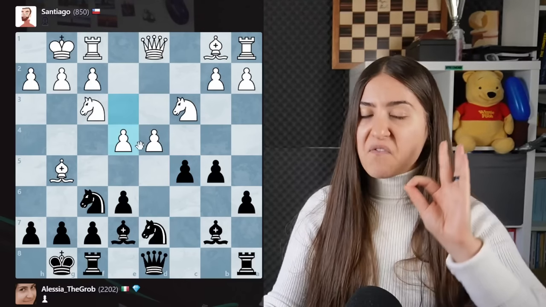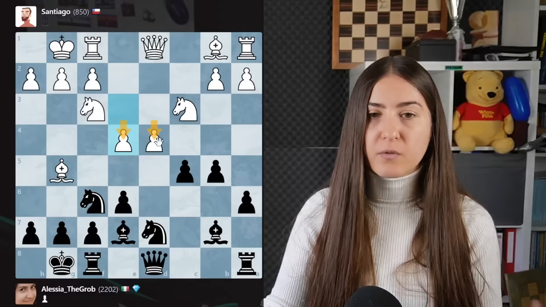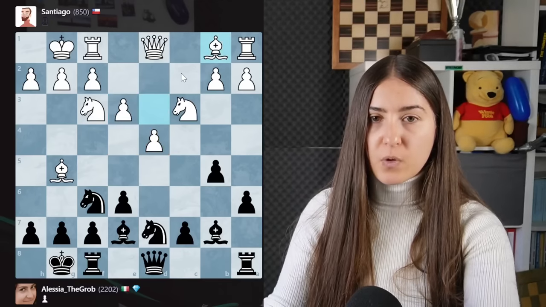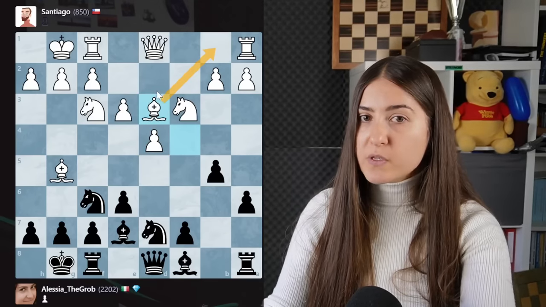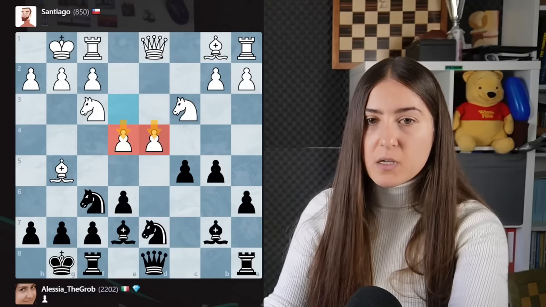Santiago is playing a very good game up to this point. Going with two pawns in the center of the board. Going for the center. He moved the bishop one time, a second time, but he wants to go with the queen here and maybe try to give checkmate there. So, a very good player.